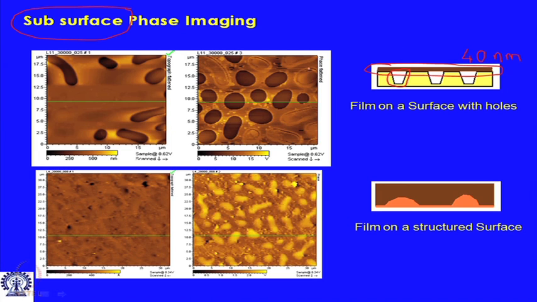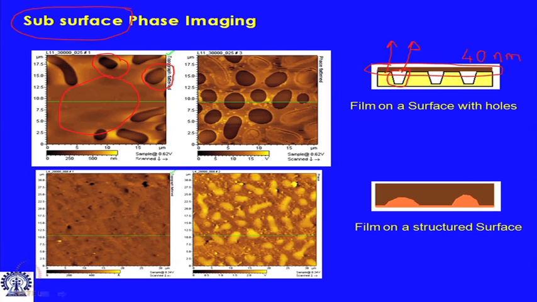If you look at the topography, of course, these areas are flat. These are some of the areas where the film has already ruptured over the hole and therefore, you can see the hole. There is nothing great, but over this area you have a feeling that the surface is completely flat, which is also the case. But there is a difference between this area and this area, because over this area when the cantilever taps, it is actually tapping on a film which is coated on the substrate.